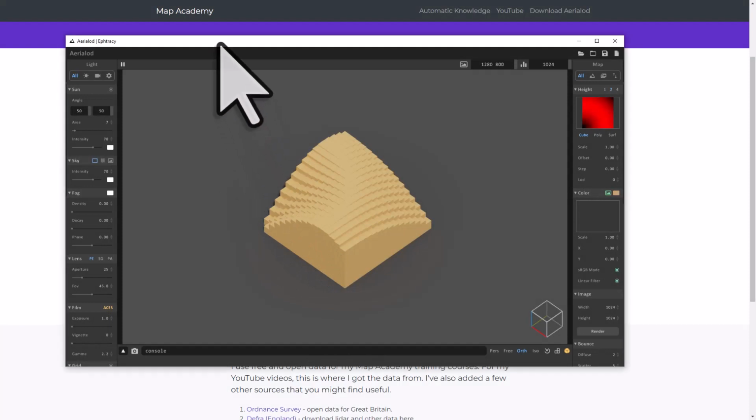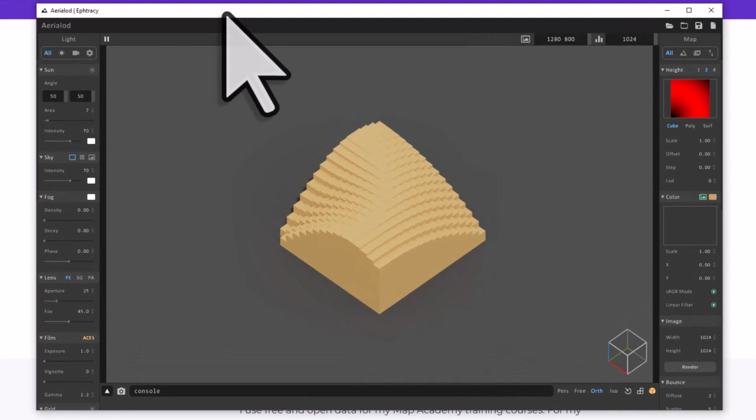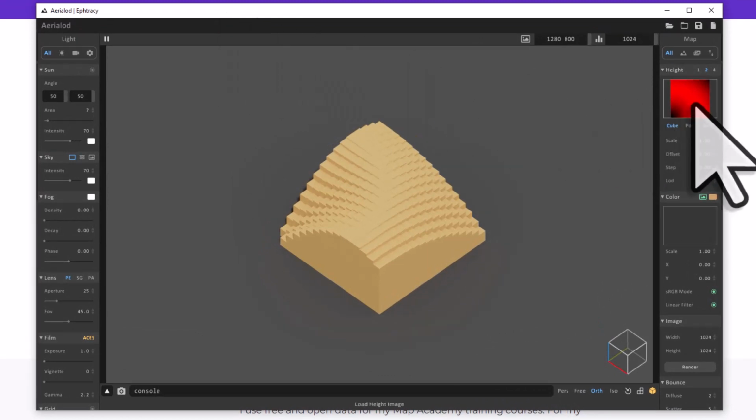When you open Aerialod, you'll see something like this. I have just made the window a bit bigger, but typically it's good to maximize the window size. Now, the key thing to understand here is you're adding at least one layer, and you're going to do that first of all, usually via the height section. That's going to be your height map. A height map in this context is just a black and white image, where white represents high, dark, low, and if something's black, Aerialod will just not show it, it'll be invisible.